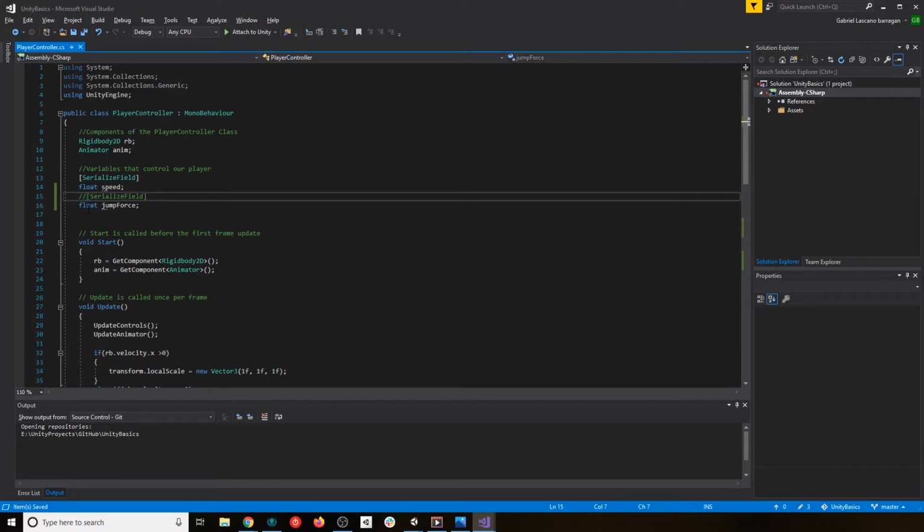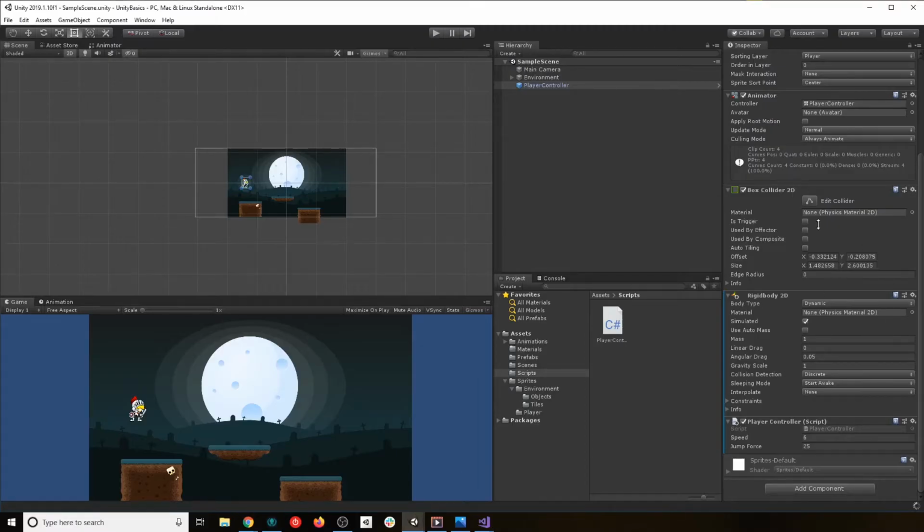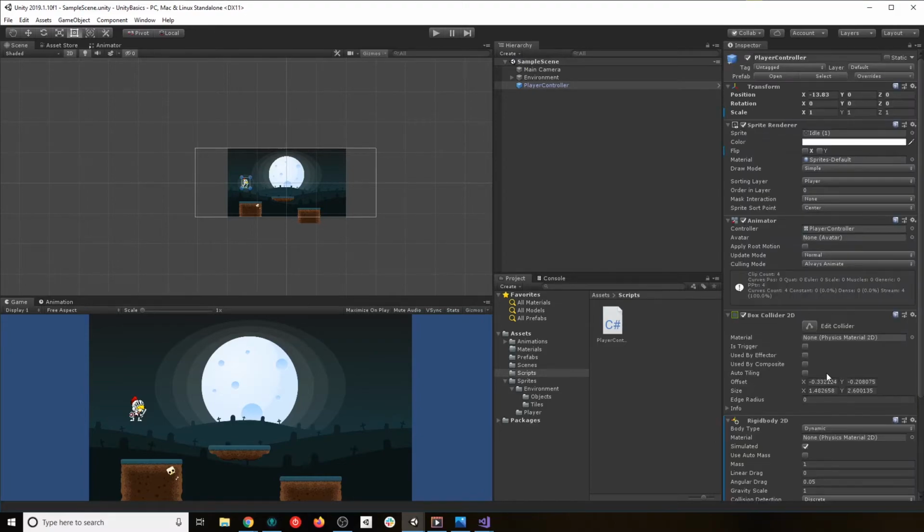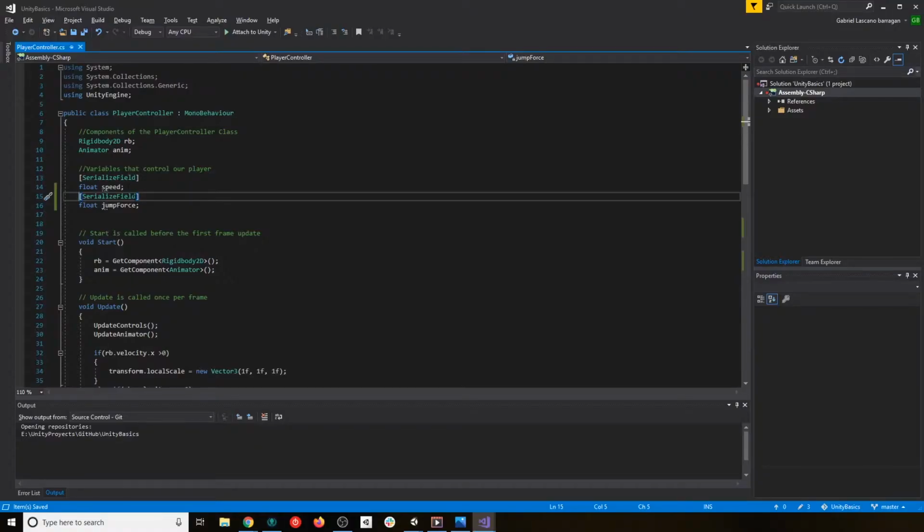And the serialized field just means that Unity will be able to display it in the inspector. Of course, there's way more behind what a serialized field is, but we can see here that we force Unity to serialize a private field. This is used for way more other things, especially when you are dealing with JSON files.